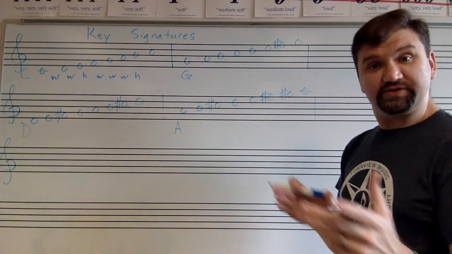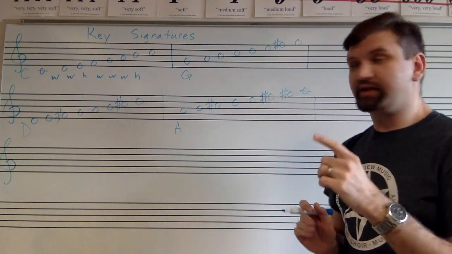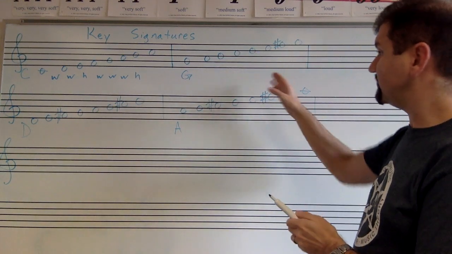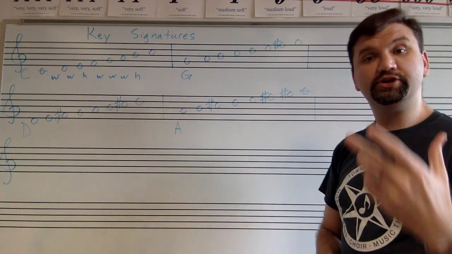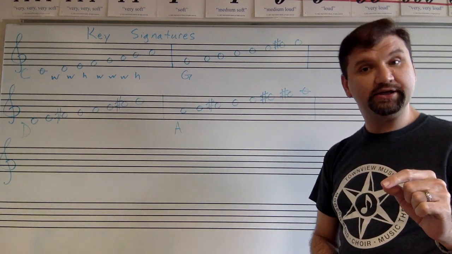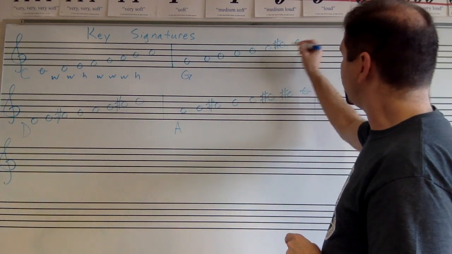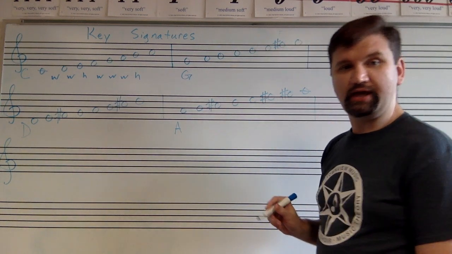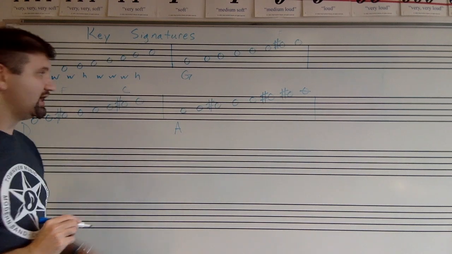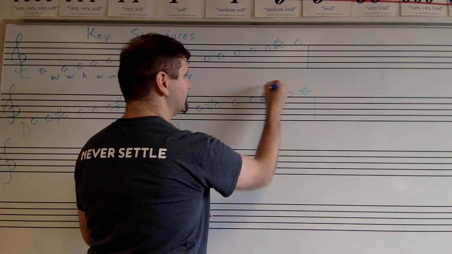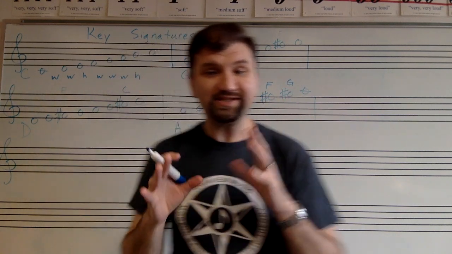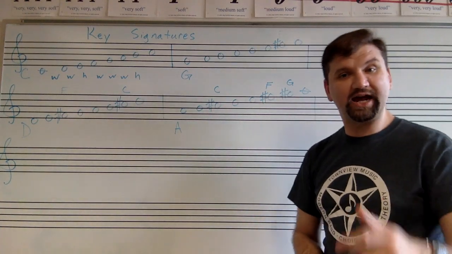Now, as I said, if you've studied scales already, this is review. But what you may not have noticed is that each time I go up to the dominant, each time I go up to the fifth note in the scale, and I build a new scale, I have to add one more sharp. Here, I had to add F sharp. And here, I kept the F sharp, but I also had to add C sharp. And here, I kept the F sharp, and I had to keep the C sharp, and now add a G sharp. This continues until every note has a sharp on it.